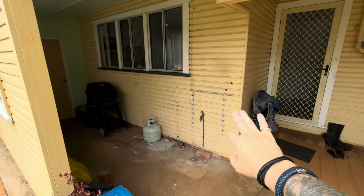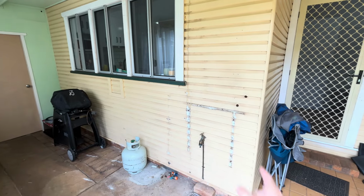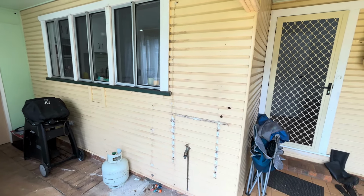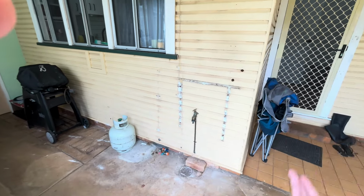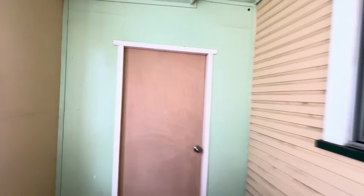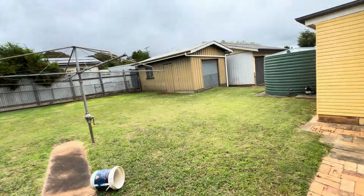Just here, sort of on the back here, this is where the old hot water system used to be. So there used to be a little bracket and a shelf off here, and those holes is where the old hot water lines used to go in. But again, we sort of replaced everything. It's a new tap as well on there. So not sure, I'll just check here. That door has been locked, so unfortunately I can't show you just in there at the minute. You might be able to see something from the window.